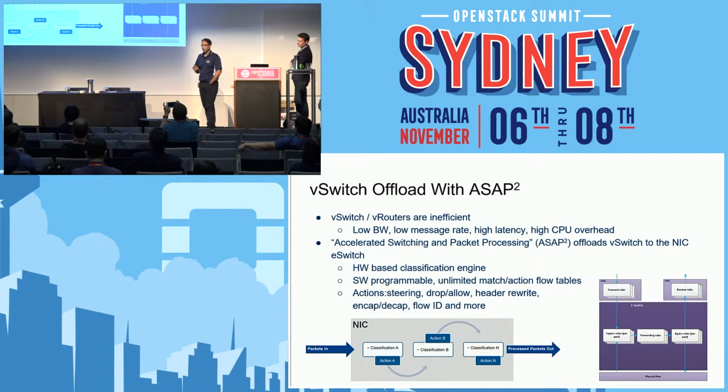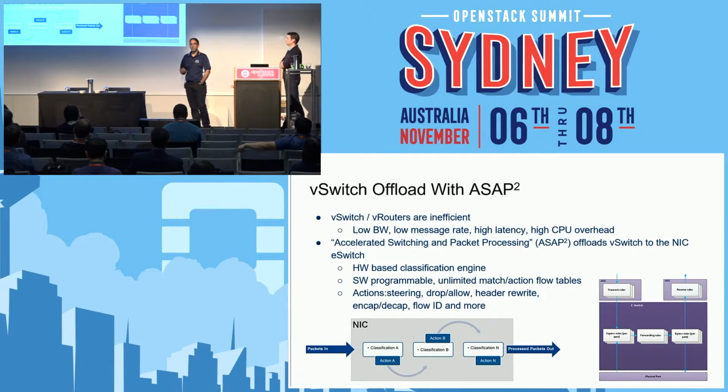Mellanox, together with the industry, looked at how to take the limitation of SR-IOV and bridge it to provide both high performance as well as the flexibility and the SDN notion. One of the solutions that Mellanox is driving is called ASAP², Accelerated Switching and Packet Processing, which utilizes hardware mechanisms within the NIC to offload virtual switches or virtual routers.